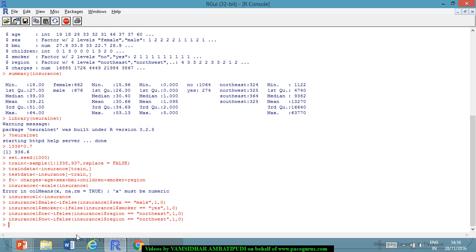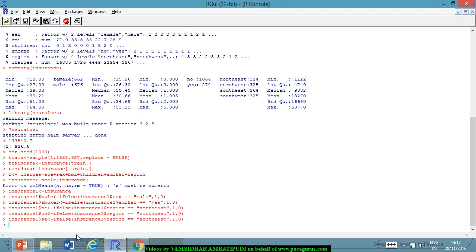You already know that if there are n categories in a particular categorical variable, we should create n minus 1 dummy variables. So now here there are 4 categories: northeast, northwest, southeast, southwest. So I can create 4 minus 1, 3 dummy variables. 2 of them I have created. So the third one I'll create as southeast, SE. Again, I can very well consider here southeast. So the fourth one I don't need to create. I have created 3 dummy variables out here.